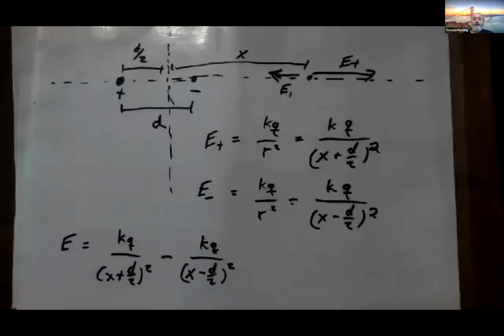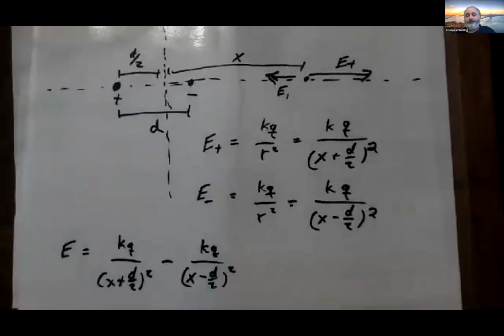So that's what the electric field should look like. And this is kind of an ugly, complicated looking expression. And so what we often do is we try to make that expression a little bit less ugly. One way I could do that is by combining these into one big fraction. But to do that, I have to get a common denominator, right? You can't add or subtract fractions without having a common denominator.